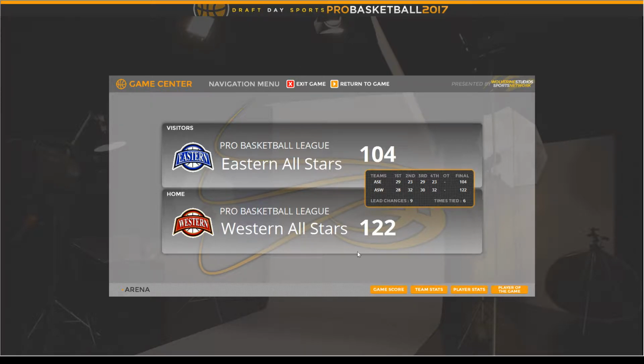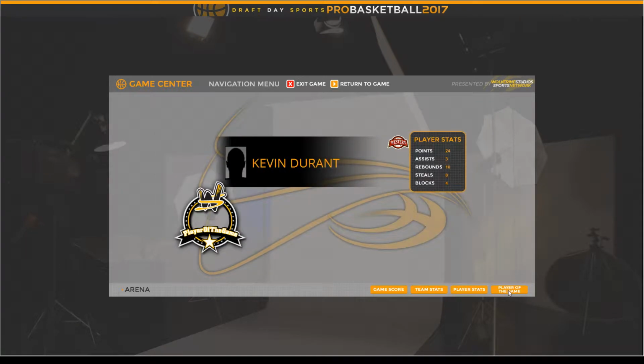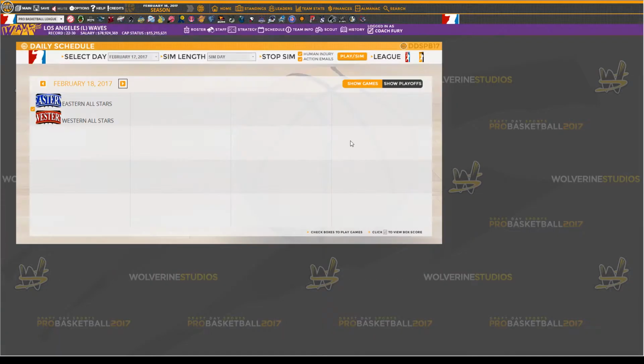But it turns out to be a slightly more high-scoring game in the end. But I'd expected it to be a high-scoring game. We'll just jump to the player of the game and have a look. And it looks like Durant has won the player of the game with 24 points, 3 assists, 10 rebounds, and 4 blocks. So obviously he saw Westbrook at half time making that player of the game appearance, one to watch, and he's decided to make a statement there. So that's great to see. It just shows how strong Golden State are, in that they've got him and Curry and Green all representing the Western All-Stars.